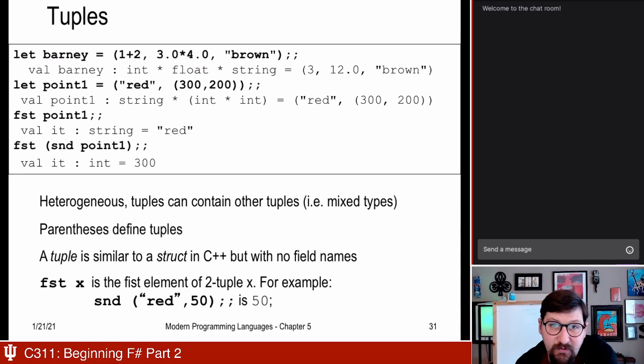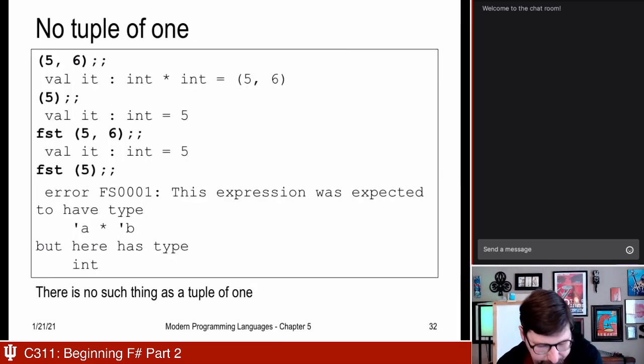Now, when you define a tuple, always use parentheses because it avoids confusion. Technically, you can define a tuple without those, and it's a problem. So use parentheses. And it's really this comma that means that we have a tuple, right? So comma means tuple. You need to remember that very carefully because there's a thing that's going to bite us in the butt if we forget that. All right, let's keep going.